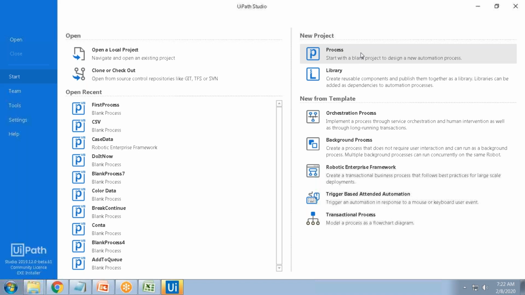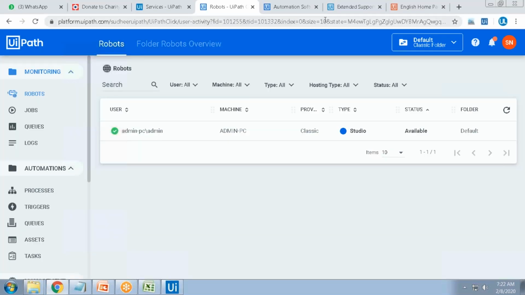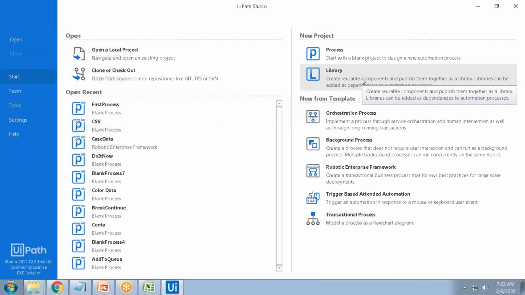If multiple people are working on the same project, suppose for example, reusable components. If you want to create an activity, you're seeing the activities, right? If you want to create a new activity, then you can create a new activity by using the library. That is the reusable components. Suppose, for example, if Chrome suddenly closes or shuts down, when you reopen it, it will show a restore Chrome prompt.